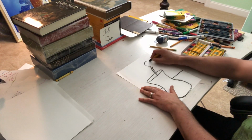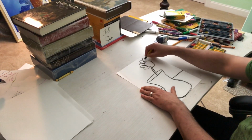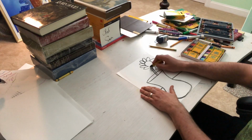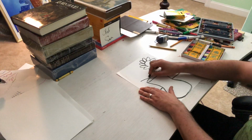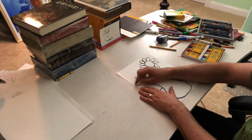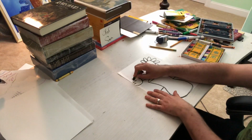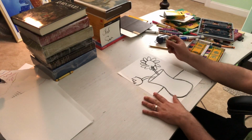Maybe this one I'll make kind of a sunflower look, right? All the way around, you have a nice flower. Now maybe I'll make another one coming over here, zipping down this way. Maybe this one I'll make kind of a tulip, a smiley face with triangles. It's going to disappear off the paper, which is fine. I can make little triangles in between. That'll make it look more three-dimensional.